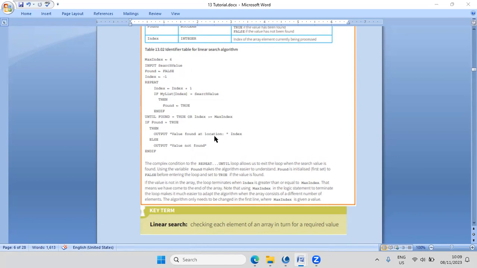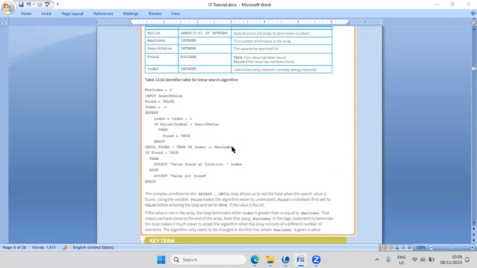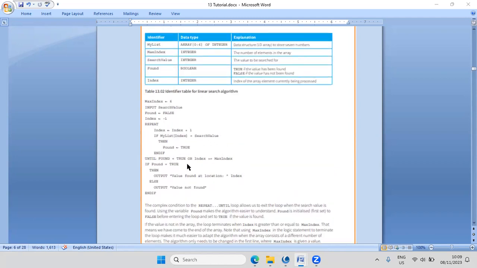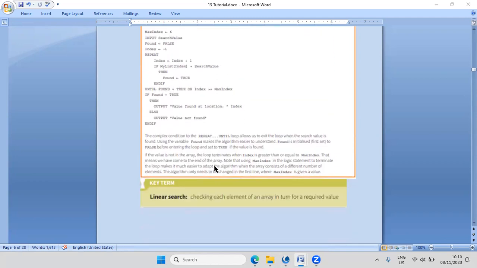So the last index value is the location of this value in the array. Else, that means found is still false. Output: value not found, because we have reached the end of the loop and the value is not found.